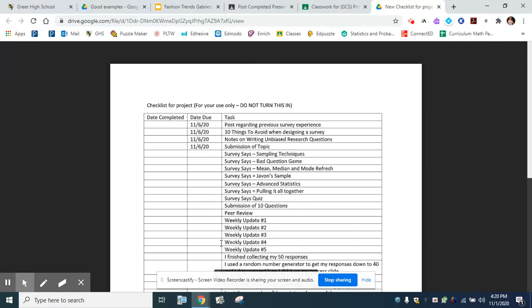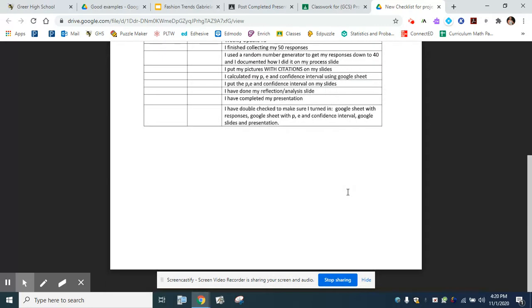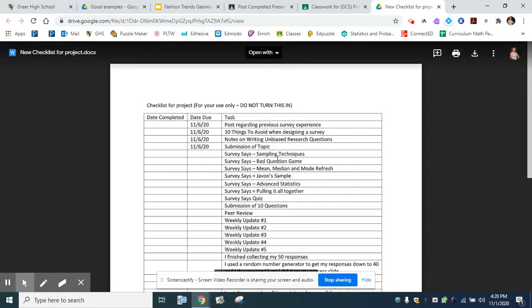So these are the things that you're going to have by the end. This is every single thing that's going to have to be turned in for the project. And I will give you the deadlines for these. Now, it's your responsibility to keep up with those deadlines. That's the reason I gave you the date completed, so that if you get finished with something, you can mark it off and say, oh, wait, never mind, I already did that. And this is when I turned it in. So for this project, you will be doing your own survey.